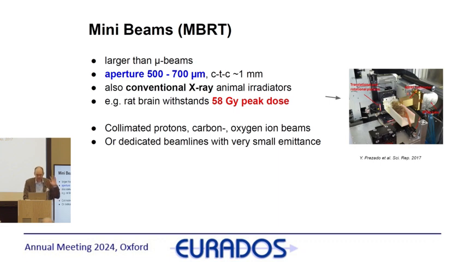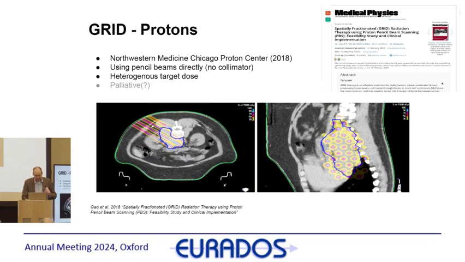People have tried this also with protons, carbon, oxygen, even neon ion beams, and there are several things about that. Grid protons, I also wanted to mention here, you have a tumor which is being irradiated with several beamlets from a proton therapy facility, again looking like this, and again it was always with a palliative intent, but they see again a quite remarkable effect of it, and that the patients which have been treated occasionally actually live much, much longer than was even expected from palliative care. So it gives the idea that maybe this could also be used in a curative intent. Okay, that was the background.